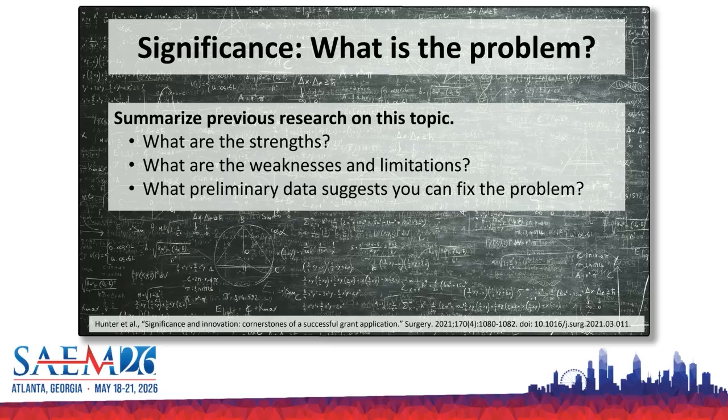All right, you then are going to use a paragraph to summarize the previous research. What's been done? Have they done this on the population that you want to do it on? Have they done this with a tool that you're going to use? And what does the existing data suggest that you have the ability to fix, right? So you're introducing the problem in paragraph 1. You're really starting to deep dive. This shouldn't be like a full-blown lit review. This should be like, here's the 10 leading papers on this topic that exist, and this is what's guiding my rationale for why I want to do the research that I'm doing.